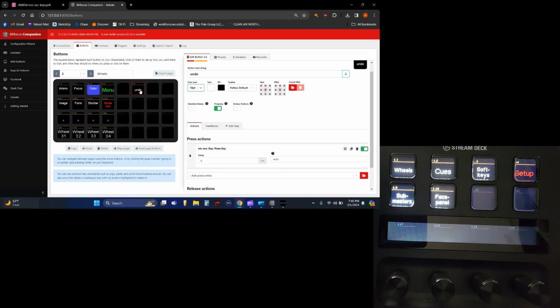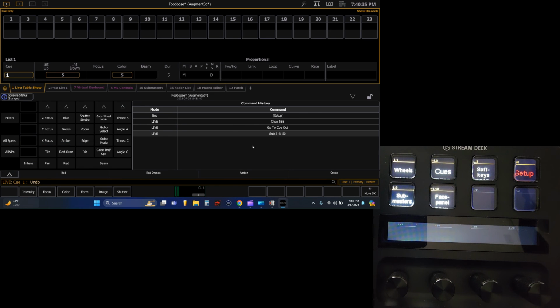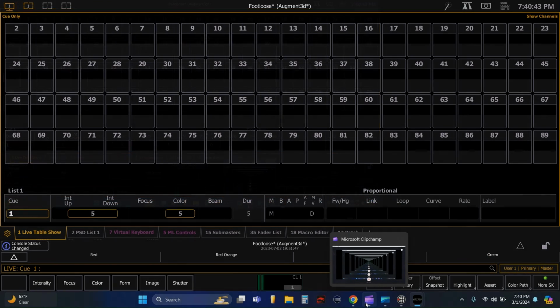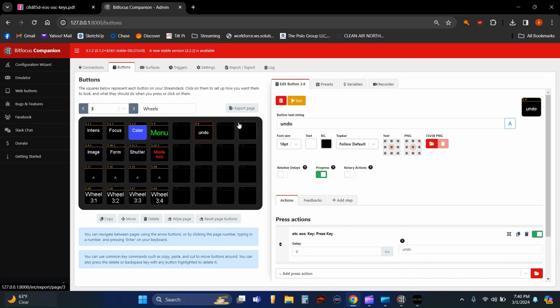Now, because this is not on, I'm going to change our font. This isn't on the Stream Deck Plus at all. It's off the 4x4 area of the Stream Deck Plus. I'm just going to hit test here, and there you go. It brought up the undo page. So as I said, this is just a quick and dirty setup and demonstration of how the Stream Deck Plus works.